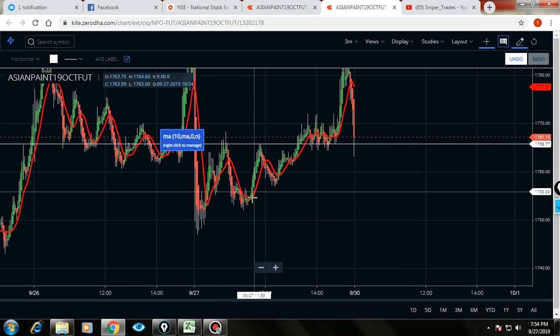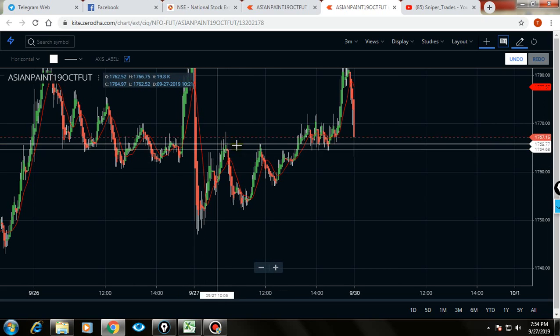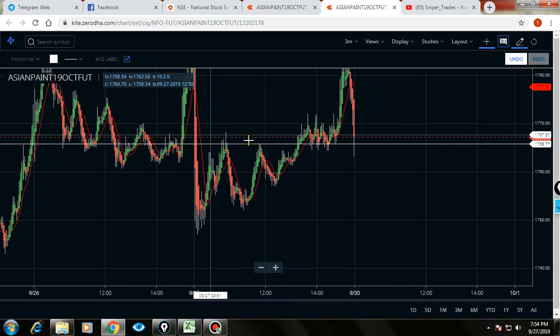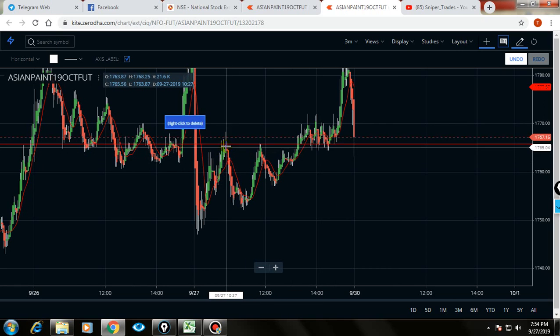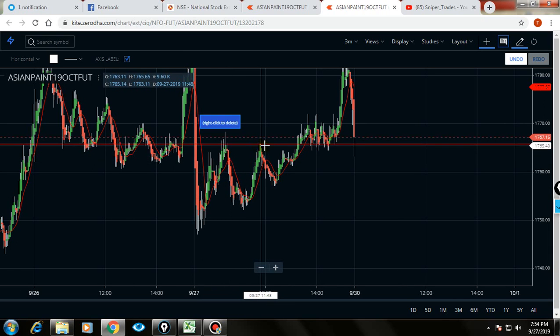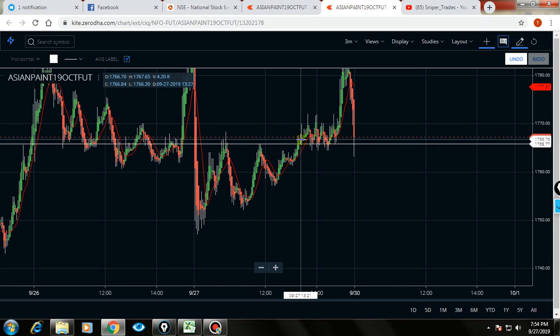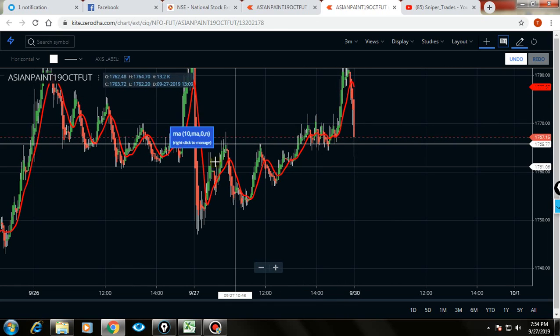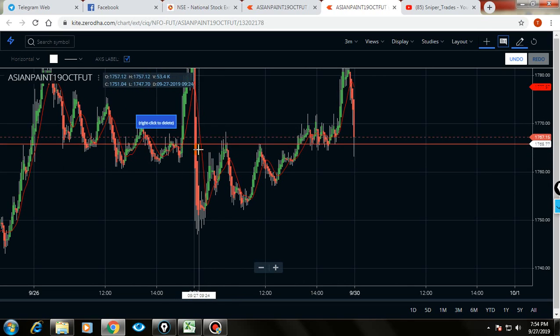Around here. See, the price is getting rejected here. This level is acting as support and resistance. See, the price is spending much of the time here. Price is getting slowed down around here. See, the price goes in the upward direction and gets bounced back in this region. See, it is bouncing back here also. But here, the third time, the price breaks this level and goes further upwards. So we got a sell advantage here.